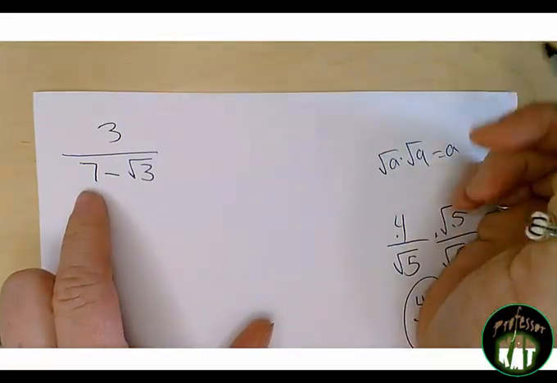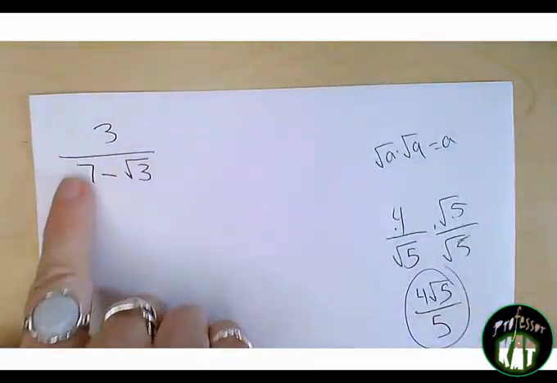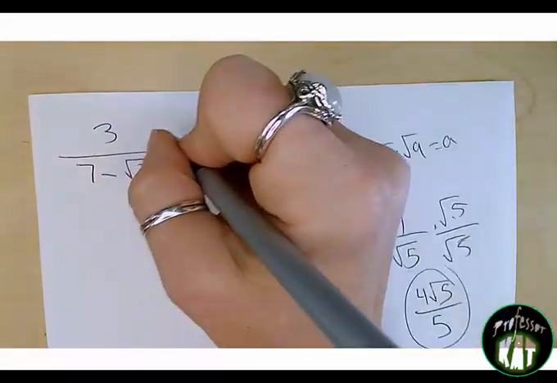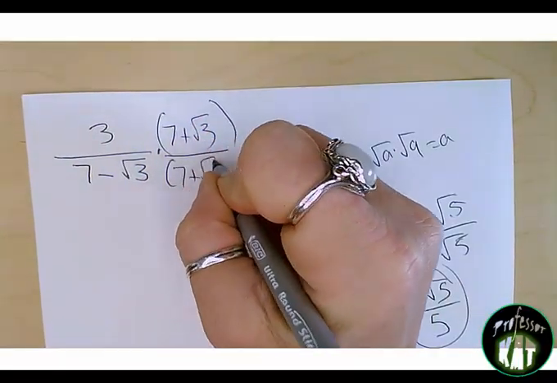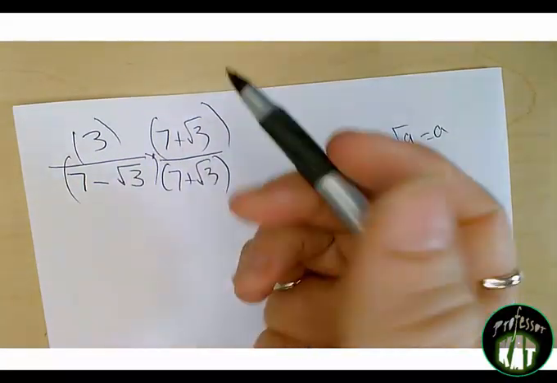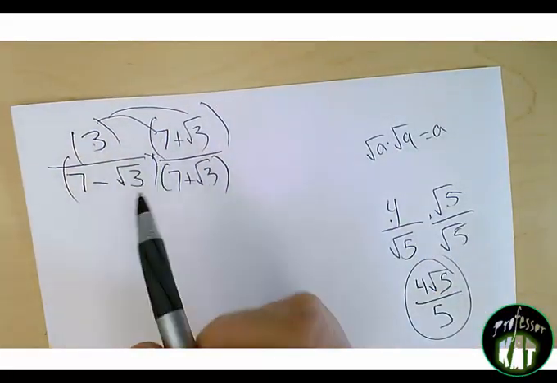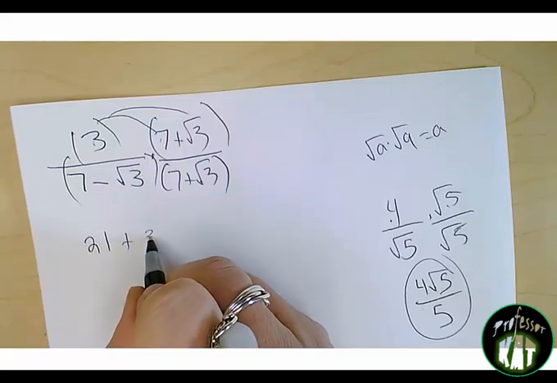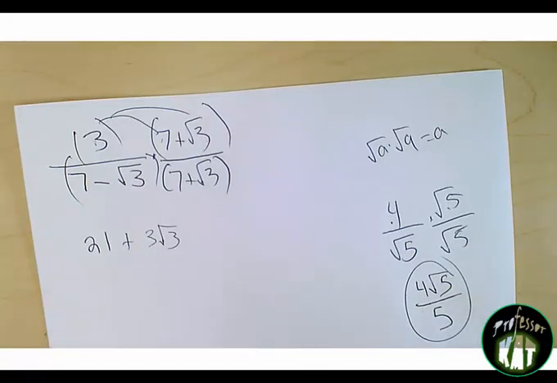So for us, the conjugate of 7 minus the square root of 3 would be 7 plus the square root of 3. So anytime you have something like that, you're going to multiply numerator and denominator by the conjugate. So that's going to look like 7 plus the square root of 3 on the top, and then 7 plus the square root of 3 down here. And you're going to want to multiply that out. Numerator times numerator, 3 times this, which means we're going to have to distribute that. 3 times the 7 is 21, plus 3 times the square root of 3 is just 3 times the square root of 3. They don't blend, so you just put them together and drop down.